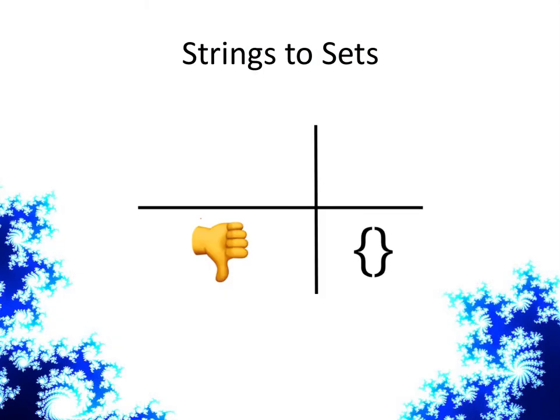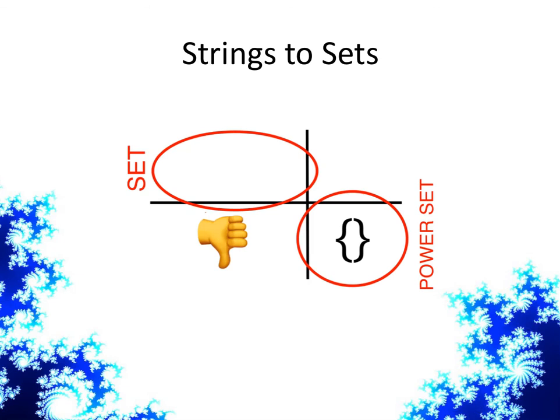Let's go from strings to sets. We had binary strings. Let's now convert. So we start with nothing up there in the upper left-hand corner. We reject it, and we get the empty set. If you reject nothing, you just have a set that contains nothing, and so that shows us that the empty string and the empty set are equivalent.